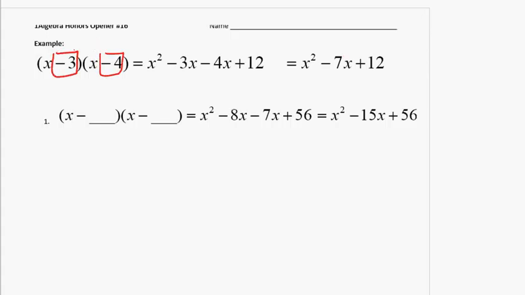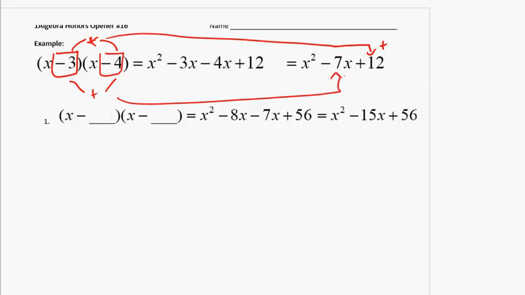To get c, we multiply h and k. And so when you're multiplying a negative times a negative, you in fact get a positive. But when you're adding a negative and negative, you get a negative. So you should start to recognize, okay, my b value is negative, my c value is positive. I must have a negative and a negative.